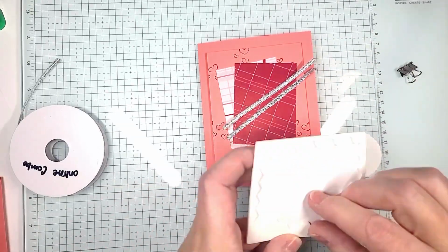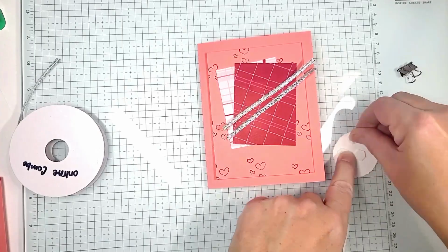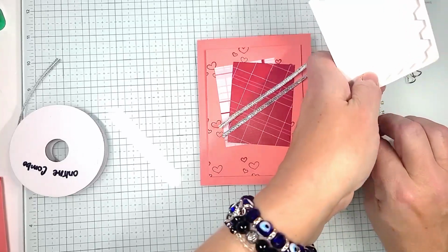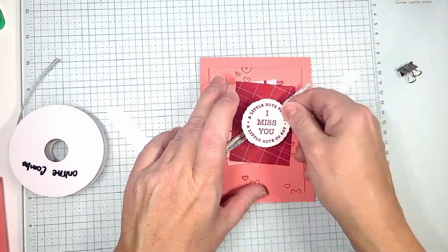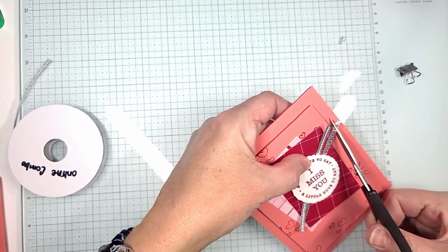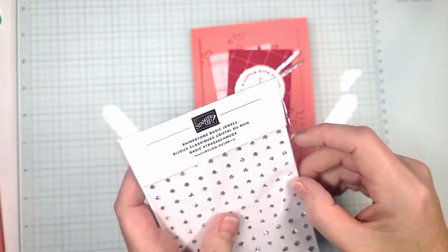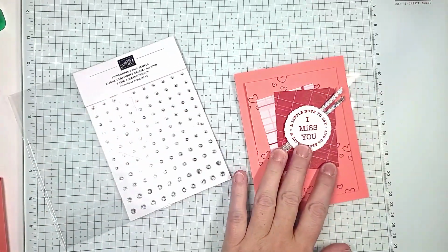I'm gonna come in and grab some more dimensionals on the back of this one. And I'm using a little extra on this because I wanna make sure that that ribbon doesn't go anywhere. And then what I did is I just came in and clipped these ends just a little bit at an angle. Voila. I'm gonna come in with our basic rhinestones, not clear. And put a few of these on the front.